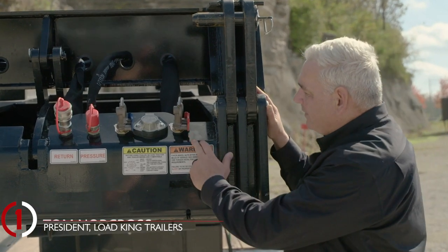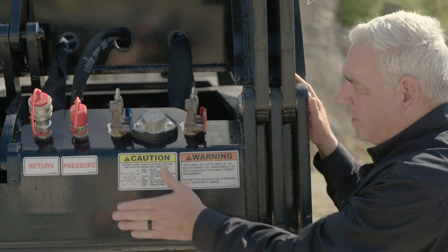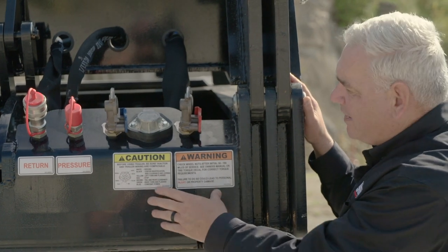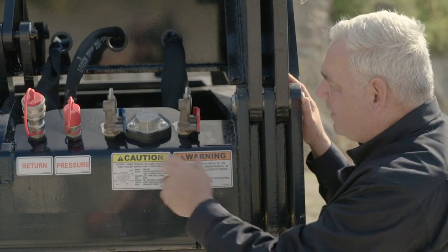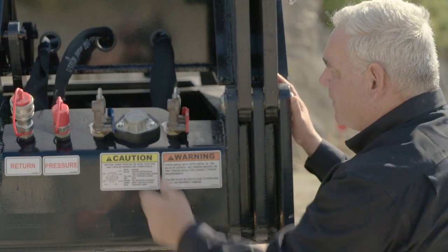As you can see, just like on our 55 and 60-ton, we taper the gooseneck. So in case the neck falls when the driver is coming out from underneath, you're not going to lose your air, electric, or hydraulics. We did move the glad hands apart and put the 7-way in the middle.